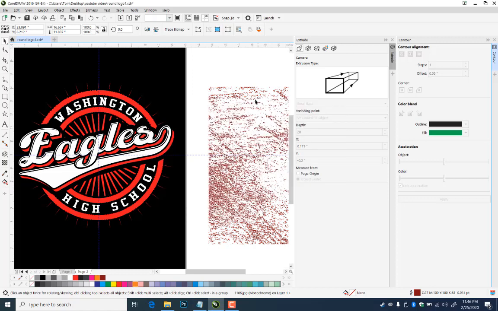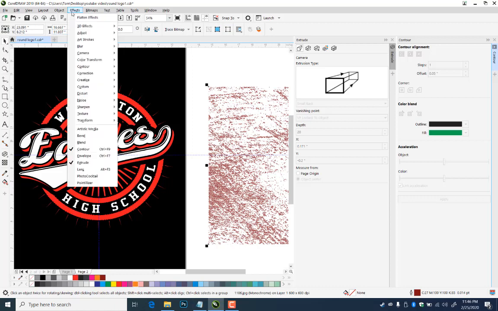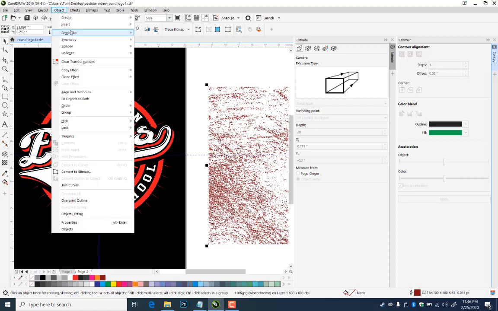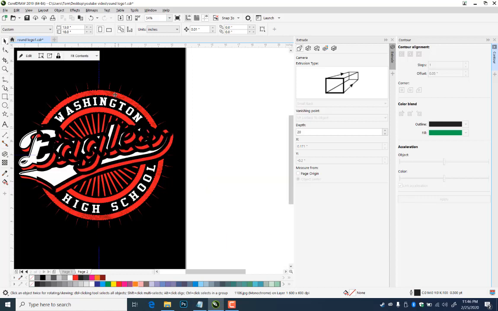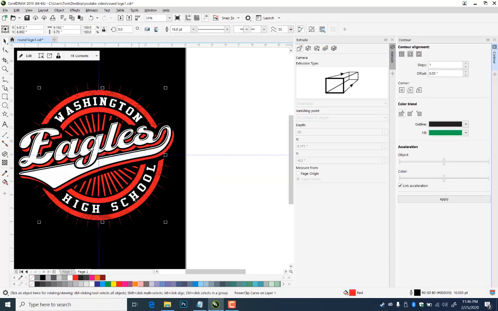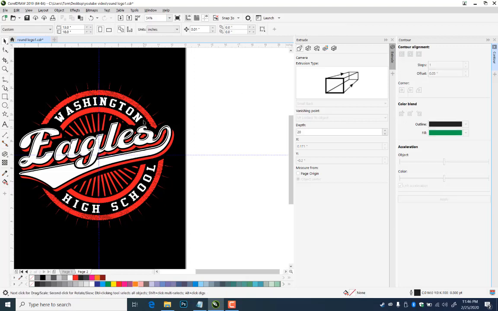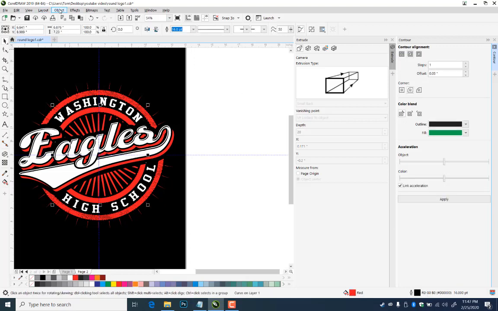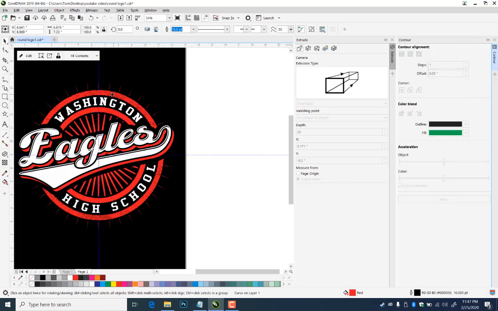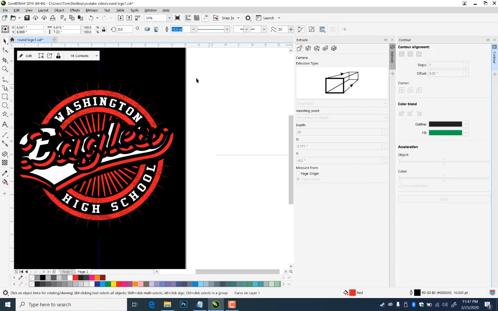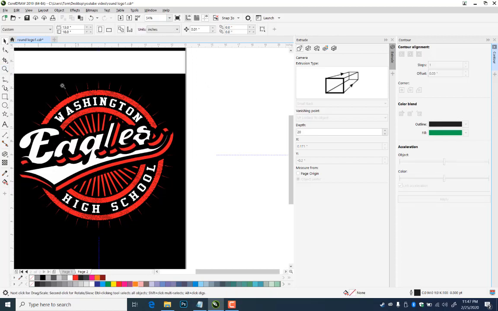I'm going to take that and click here, effects, object, power clip, place inside frame, and I'll just pop it in here. You can see how it made all that gritty. And then I will click this here, object, power clip, copy power clip from, and copy it from there.